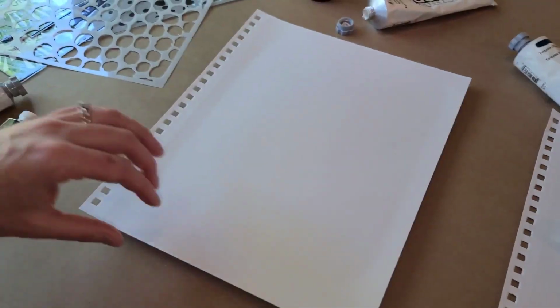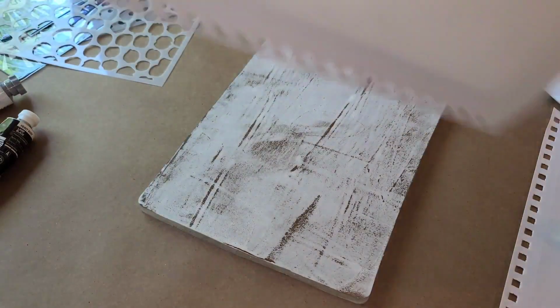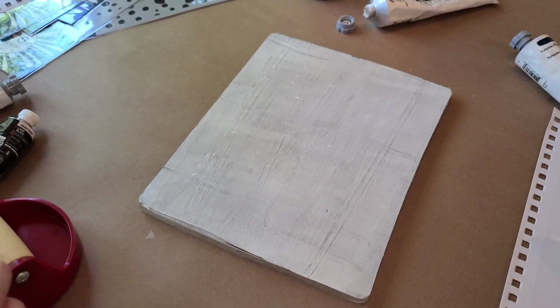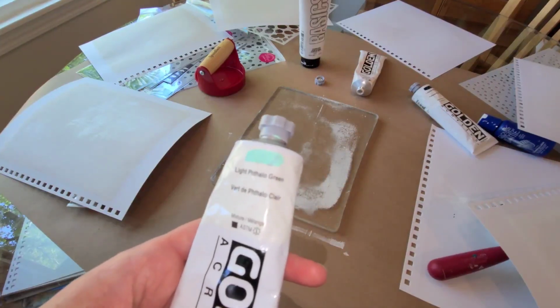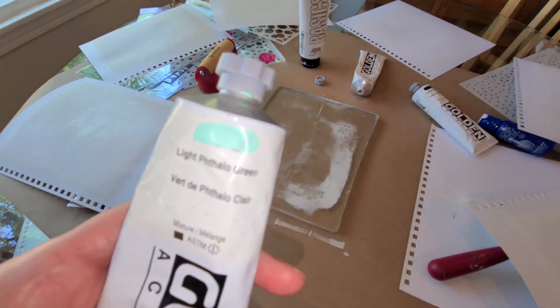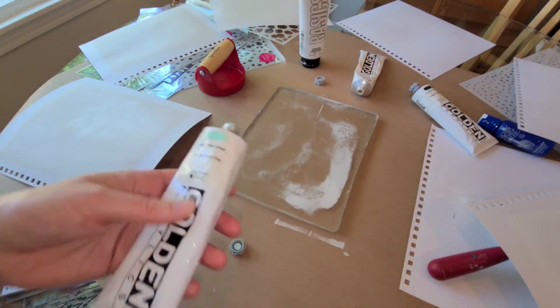Anyway, so once you get it smoothed out, you can see that the pearl is really kind of shimmery, and you can kind of catch it a little bit in the camera, but what it will do is when you're doing stencils, there's backgrounds that are going to show through, and I didn't want plain boring white paper to show through the backgrounds of the stencils. I want to have a nice texture and a nice shimmer to it. So I really kind of go for the golden, if you will, and I will pull out all of my different iridescents and textures. And so next up, I'm going to start with layers.